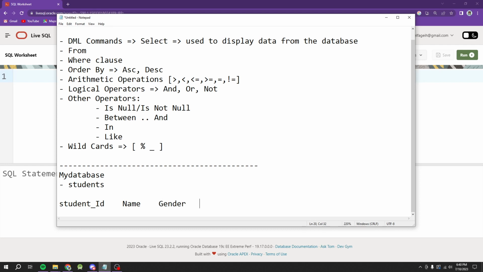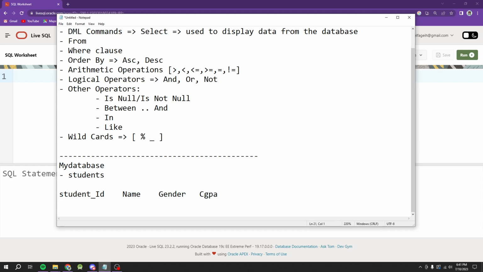Then they have, for example, CGPA, which is basically their cumulative performance within the semester. So these are the attributes of information that each student has.